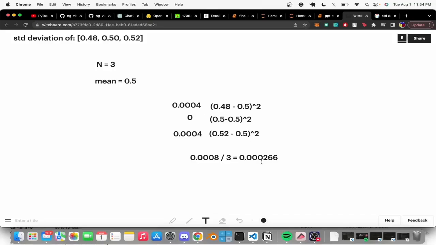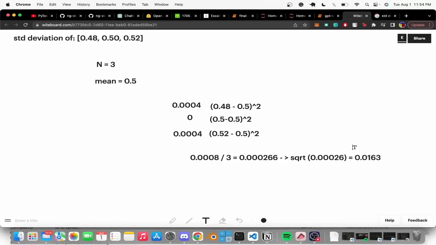And so all we have to do at this point is just find the square root of this. We'll just do the square root of 0.00026 approximately, and that's going to be equal to about 0.0163.